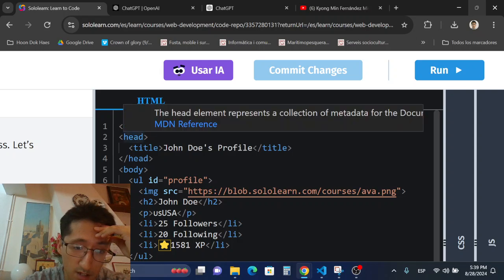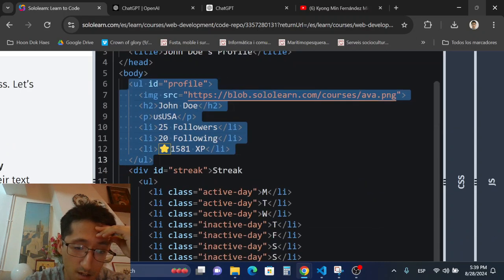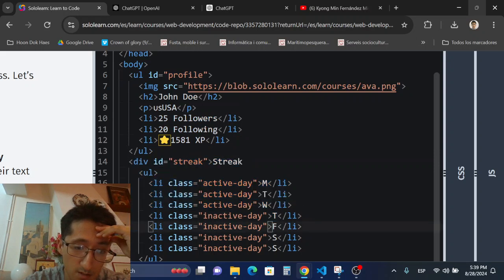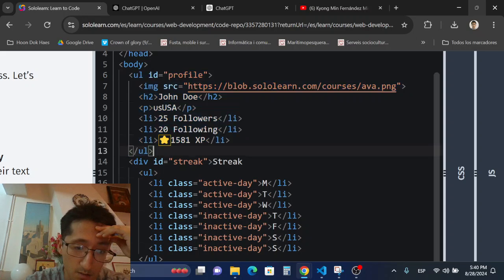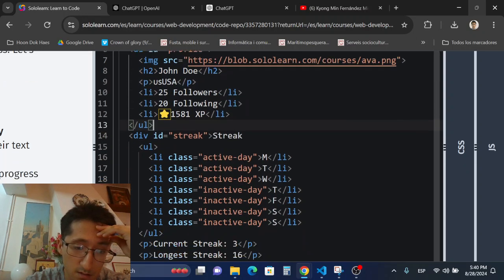The structure here has the head and also the body, where one unordered list is included, and then why is this thing inside another division? So I don't really understand how this person codes, because it's not symmetrical.